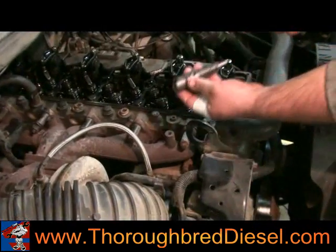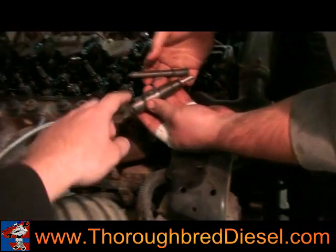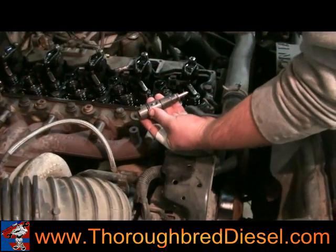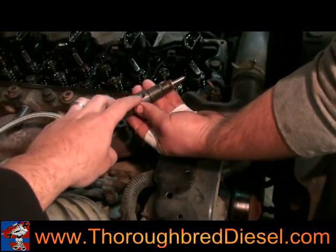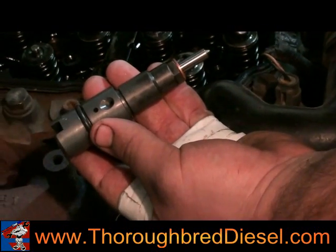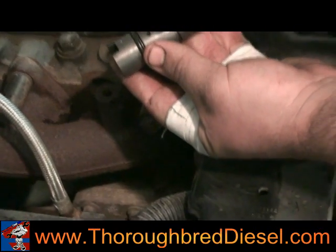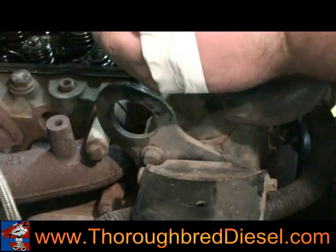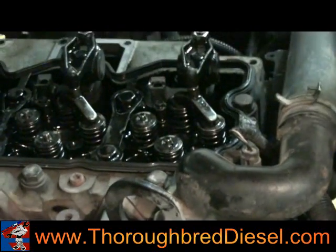Steven's got the injector and the tube. When you go back with these, you want to put a little bit of lubricant around your O-ring — something like Vaseline is what we usually use. We also want to put the injector back down in the hole with the indented portion pointing over towards where the fuel tube slides in. Before you tighten anything down, you have to make sure that fuel tube is sitting tight in that port before you start clamping those down.